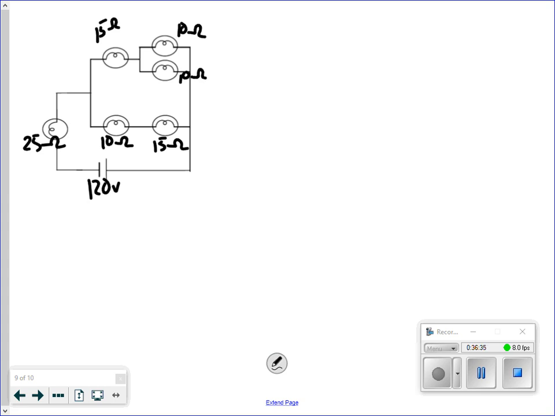We're going to draw multiple pictures here. So the idea of doing a combination circuit is to take this circuit and draw picture upon picture upon picture. And what that's going to allow us to do is eventually simplify this circuit down to where it's one resistor, one battery, and then we'll work backwards and do all the math. It's very critical that you don't skip a step here. You have to do total resistance, total current, total voltage first. It may take a while if you have a really complicated circuit.